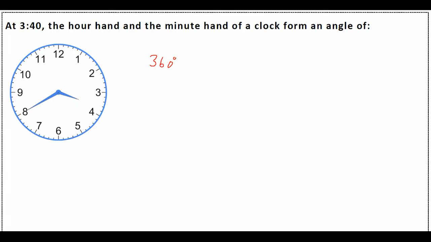And it was cut into 12 parts. Where are the 12 parts? Look here. 1, 2, 3, 4 up to 12. So we are dividing 360 by 12, and we get 30 degrees. So what is 30 degrees? This one segment between 12 to 1 is 30 degrees. 1 to 2, this segment is 30 degrees. So this and this segment are each 30 degrees.